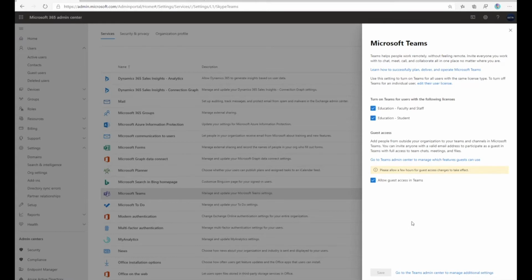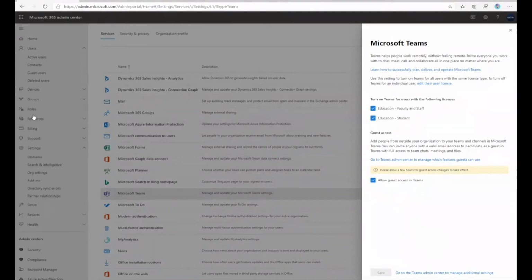That enables anybody with the student license to use Teams. So it's a global setting across the board. Think of it as a master switch. Now that you assign those student licenses, all the students are allowed to use Teams. So just make sure that you come out here and set that and make sure it's checked. That's the number one issue that people hit with students: when they have the license assigned, they try to log into the Teams client and they get a message that they're not allowed. It's because of this setting here.